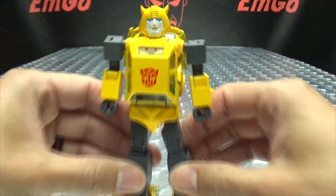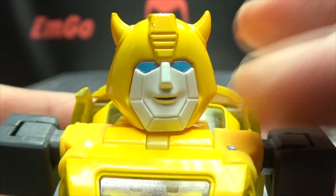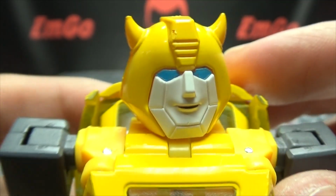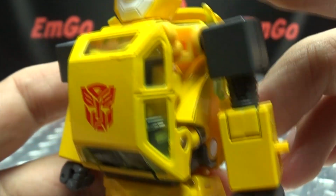But let's get in close here so we can take a look at that noggin up here. Look at that bumble noggin. Oh, look at it. Nice blue there for the eyes. Big old puffy looking face. You can see kind of the faux chest they got going on here. Big Autobot symbol right there. And again, all the transparent windshields, windows going around.